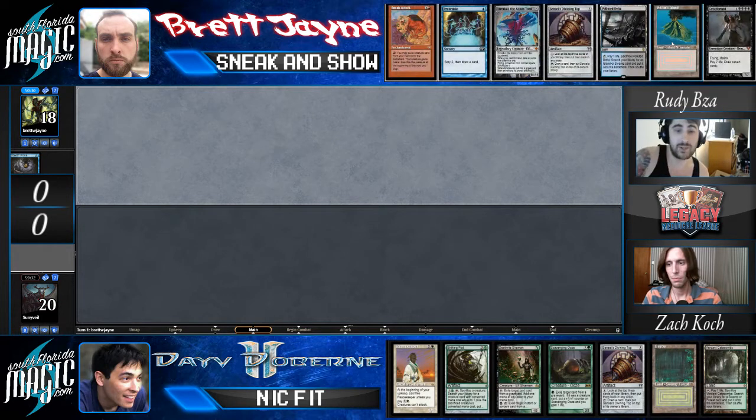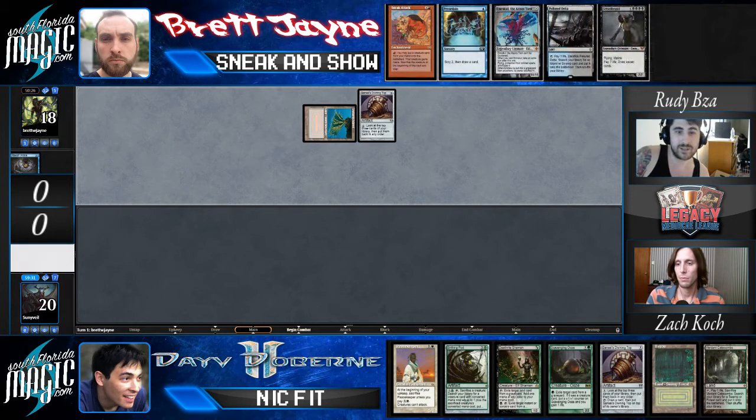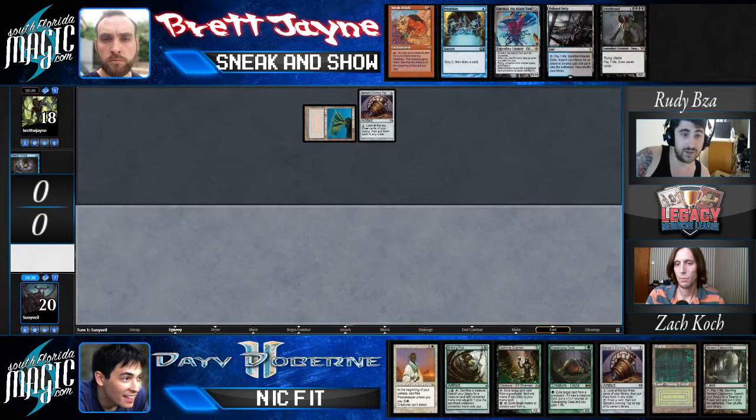So Brett's really going to need to be very careful here. He can't really play Show and Tell, and he's really going to need to find a Force for this Peacekeeper if Dave decides to play it. Otherwise, he might be in a ton of trouble.